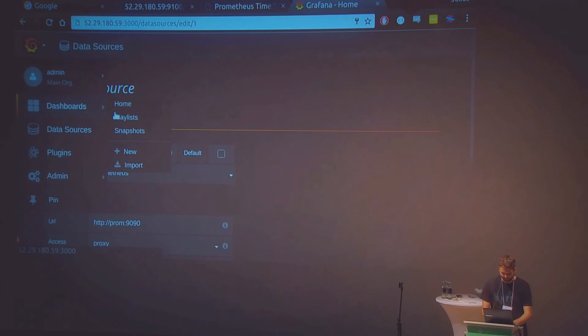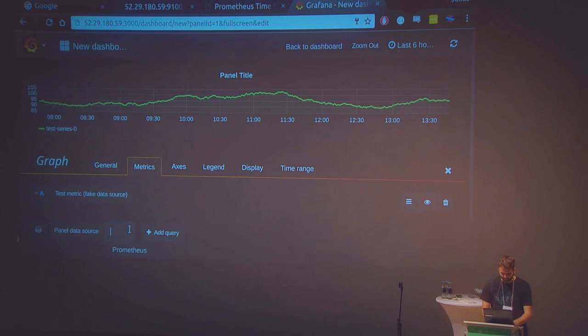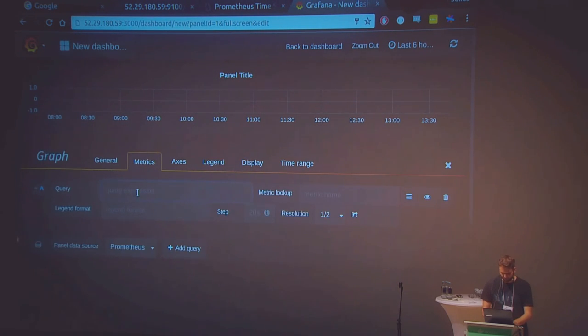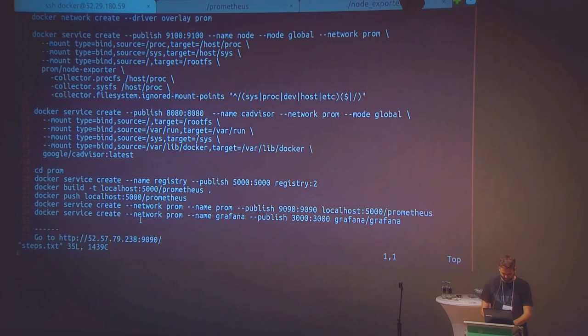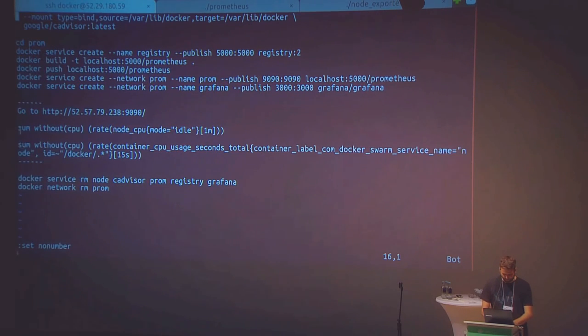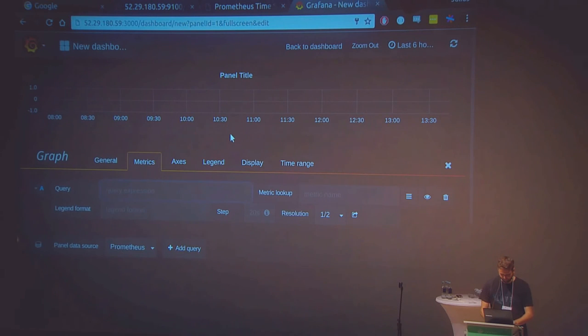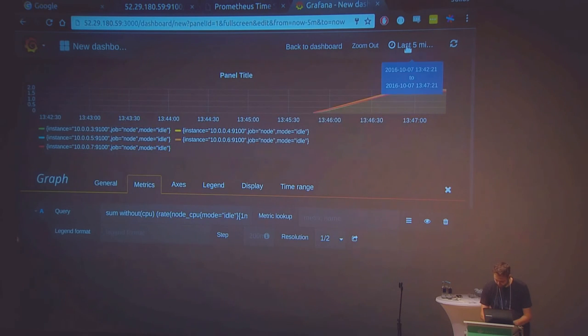And now we can create a dashboard. Okay, let's create a new graph from this Prometheus data source with, I'm going to get a cheat sheet query here. For example, I could just get this one, put it in here, and we're getting the data. And of course, we don't have 6 hours of data yet. We have maybe a couple of minutes. And it's showing that query. So that's basically how you could set that up in a very hacky way, briefly, on Docker Swarm.